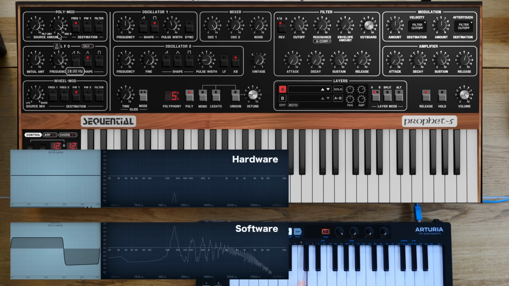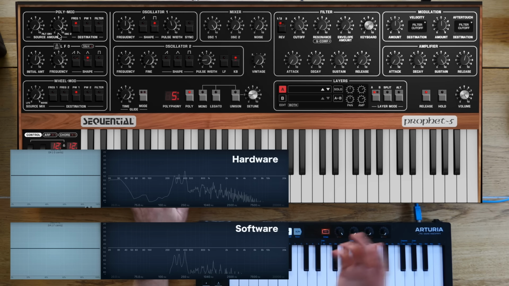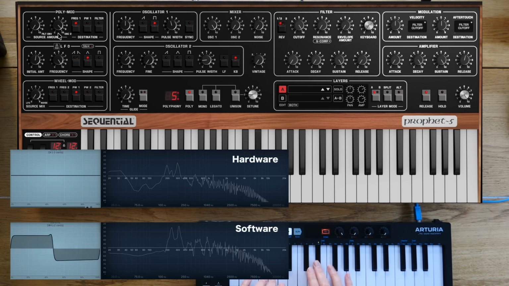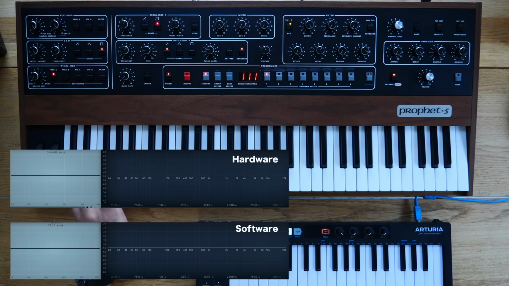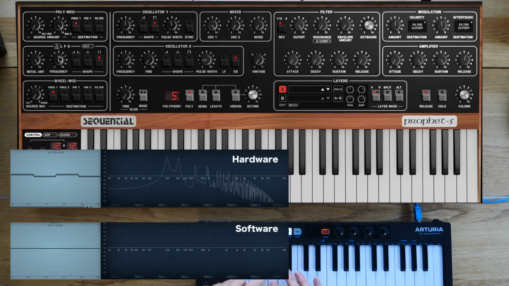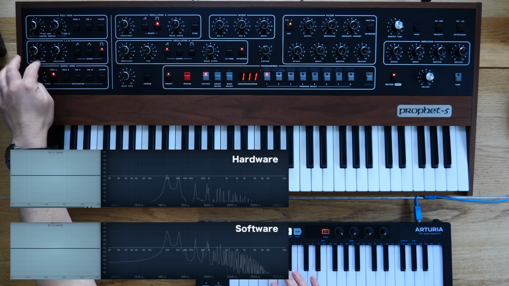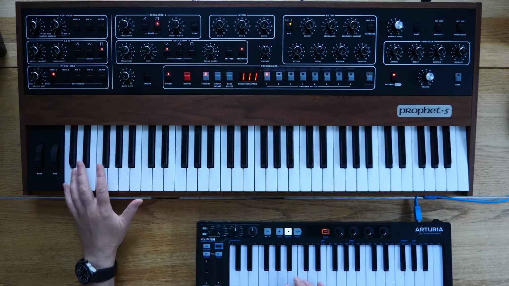Yeah, cool. Let's speed that up. So the LFOs are the same speed. And while we're looking at the LFO, let's modulate the frequency of A with a square. So, same here. So the maximum amount of LFO is the same on both of them, as well as the rate. Turn this up full. That's the same again, isn't it?